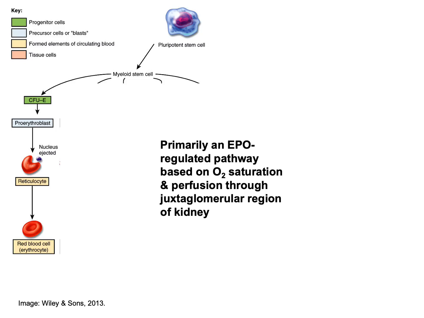So the CFUEs will form into pro-erythroblasts. This pro-erythroblast will undergo maturation, formally referred to as a reticulocyte. As it starts to undergo maturation as a reticulocyte, the nucleus gets ejected. This nuclear ejection is what establishes the biconcavity within the mature erythrocyte. But it also limits the ability for the erythrocyte to undergo adaptations during its own life cycle. That erythrocyte will then go into circulation for 120 days.